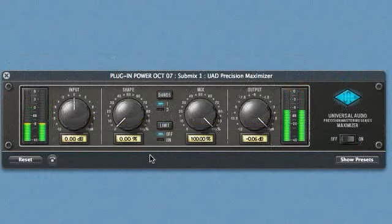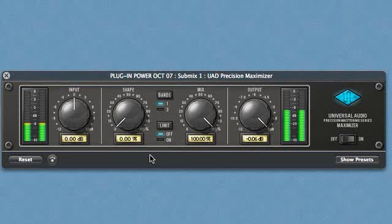If you like distortion, you can pour it on with the Precision Maximizer. There are three types of distortion you can achieve with the Maximizer, and you can combine them to create many more. I'm going to use it on this drum track. First, you can turn up the input gain and max out the shape control, which increases the signal to the saturator.